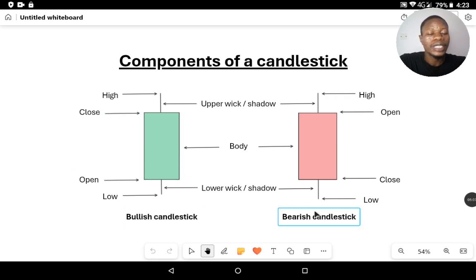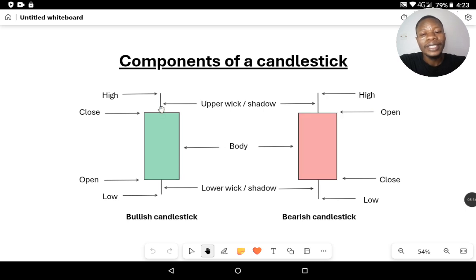Why for a bearish candle does the price open high while it closes low? The reason is because let's assume the candle opened at a price of $5, and when it was closing the last price recorded was $3. You can see that the close is lower than the open. So don't worry, over time you will get to understand this.